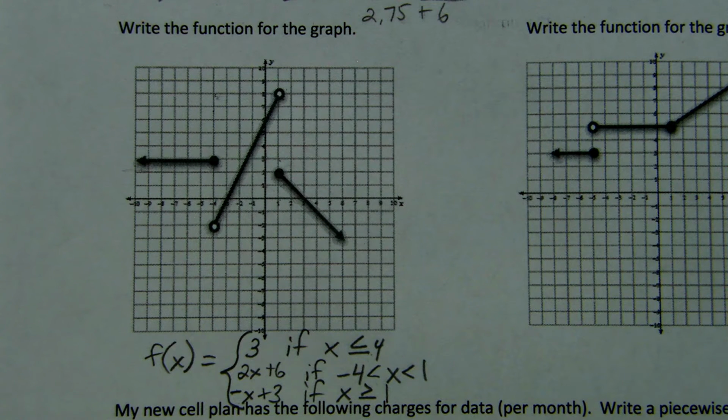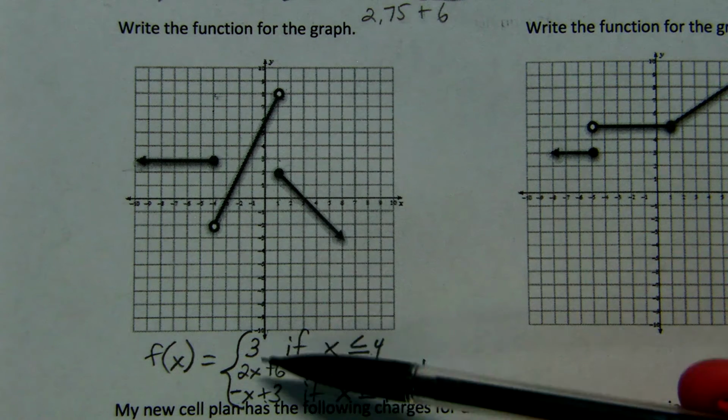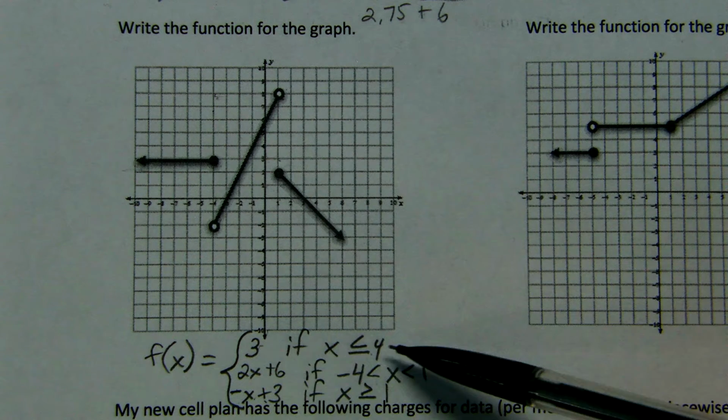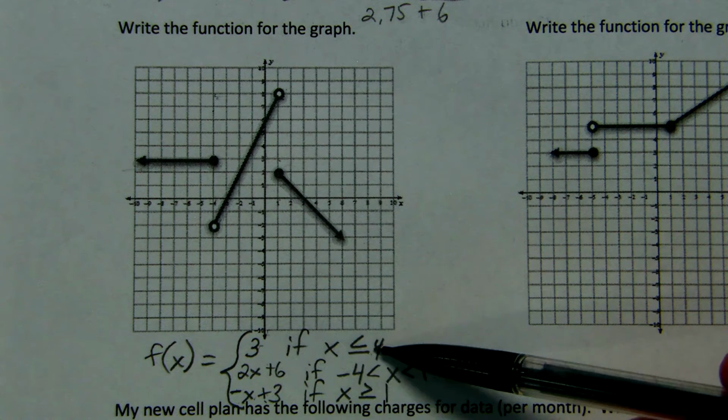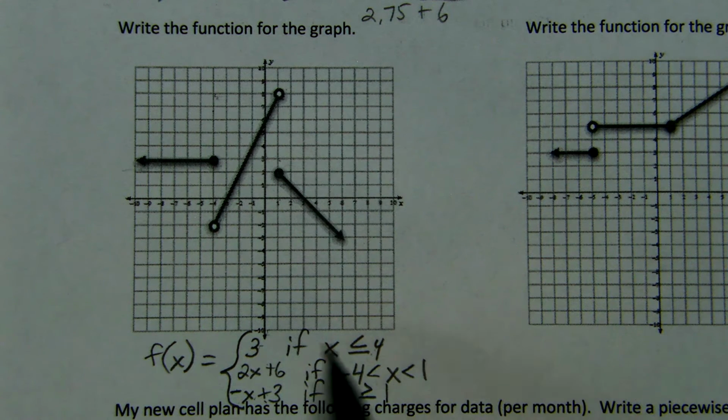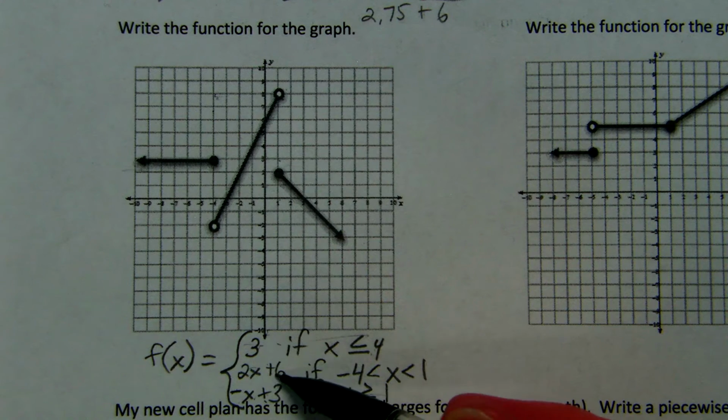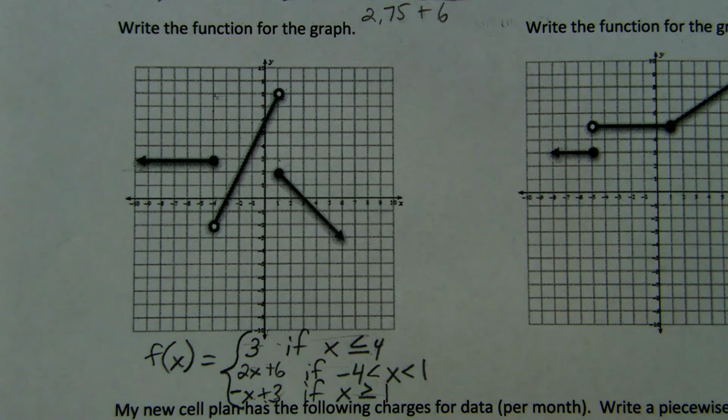So that's the answer, is just getting those 3 pieces. And typically how I grade these is I will give a point for each piece. Sometimes I give a point for each of these and also a point for each of these. Sometimes I split it in half and call this worth 3, but I do break it down. If you got the first 2 pieces right and the third one wrong, I don't count it all wrong. All right, let's do one more of those.